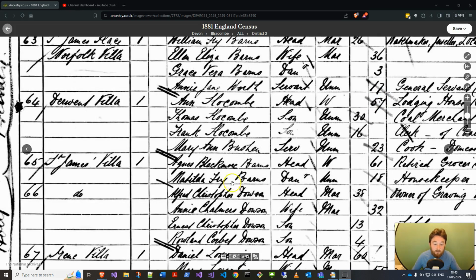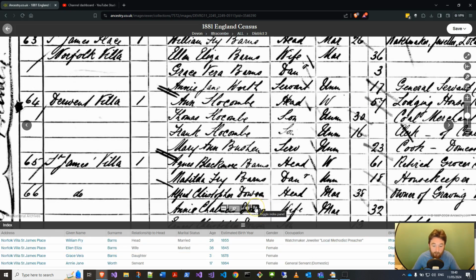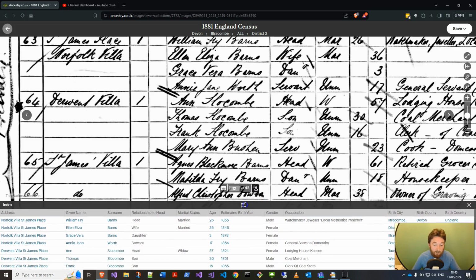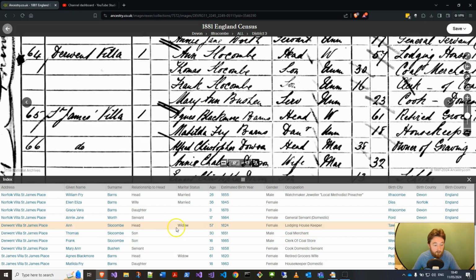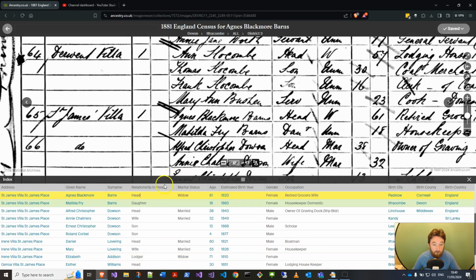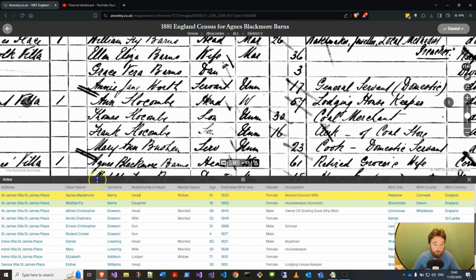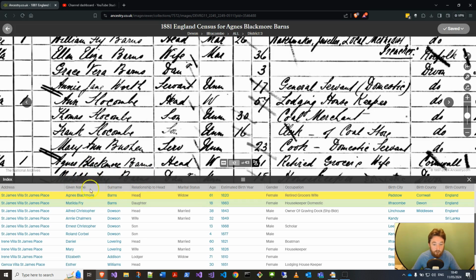Next tip is to make use of the transcriptions, and you can do that by pressing the person icon. It's called the index panel, and I can pull that up. And what you can see, if you struggle to read these, you can see them down here. You can click on them and you can actually read. So if I line that up, I can see exactly what is written, and you've got it in a much clearer style. So that helps to read these records much more quickly, especially if you're struggling and you are not used to it. And you can see things like the W abbreviation is explained here as a widow.